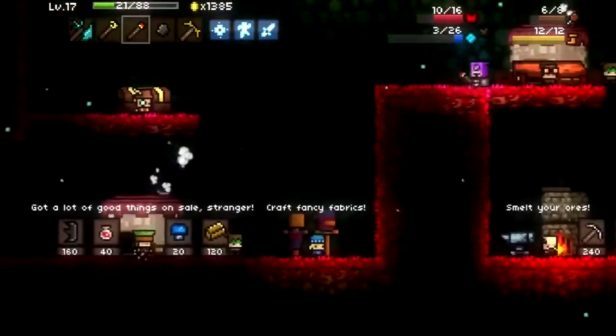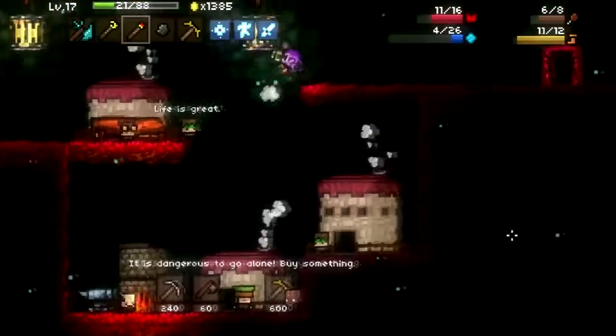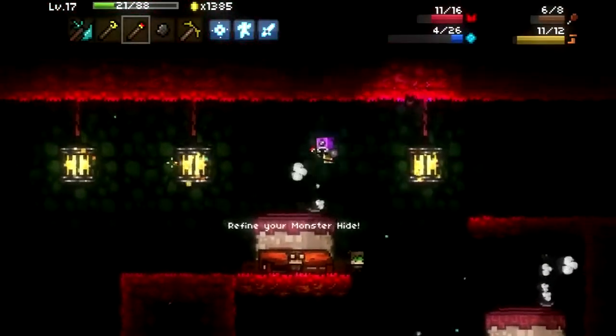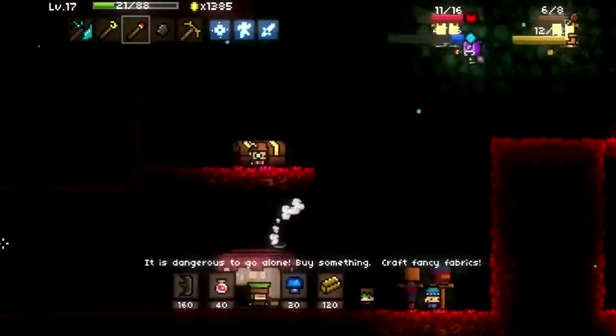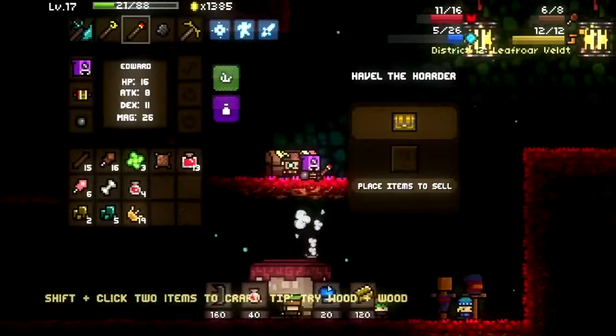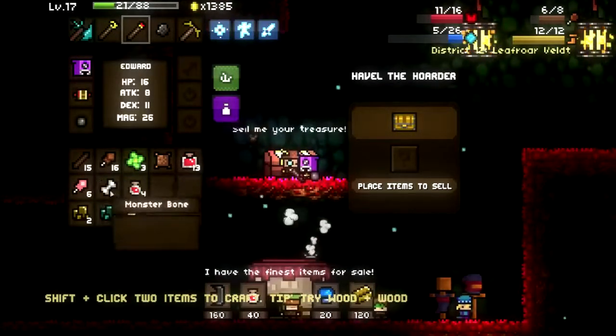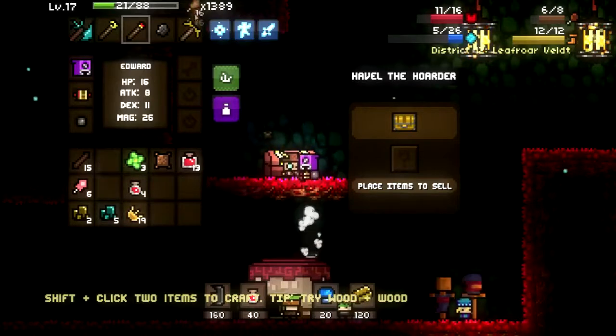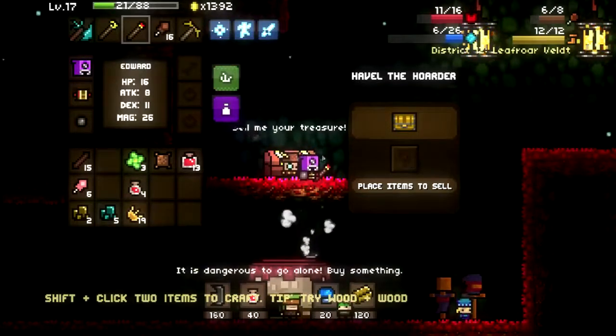Anything I want to buy? Not really. So anyway, we need to sell some stuff though. Get some stuff out of our inventory and allow our mana to regen. If I had a mushroom, I'd buy that mushroom just to get some more mana. But I don't, so I won't.